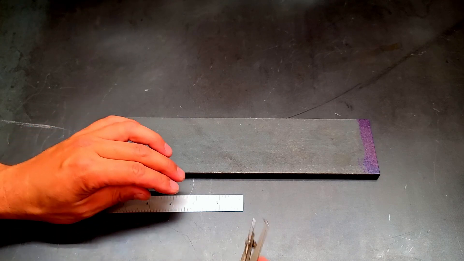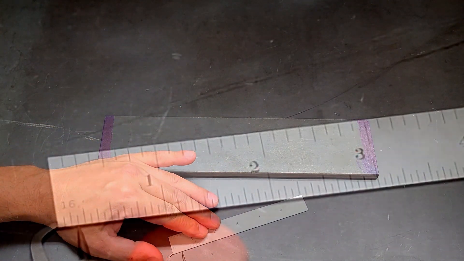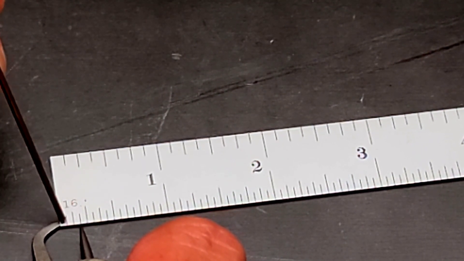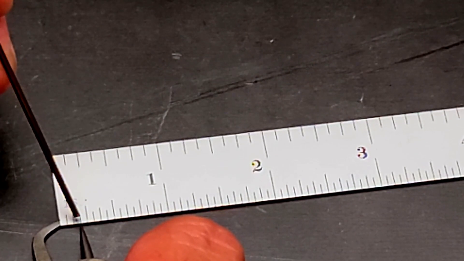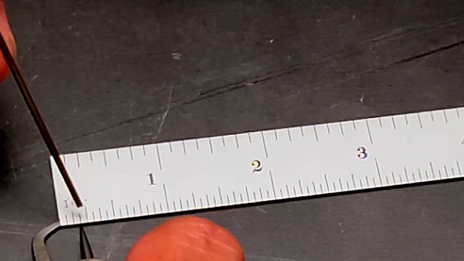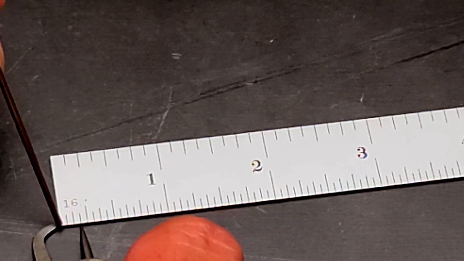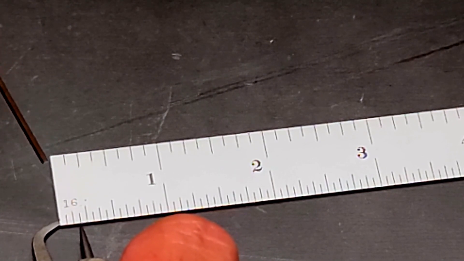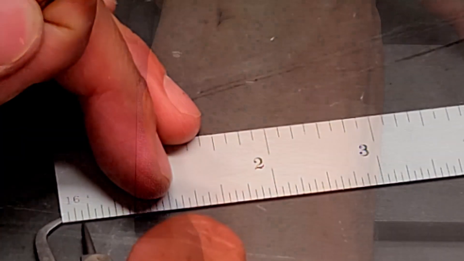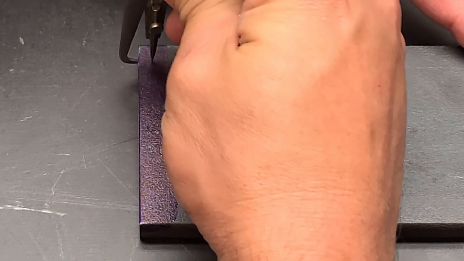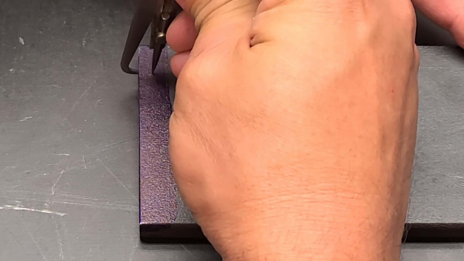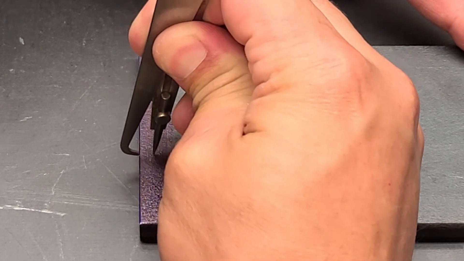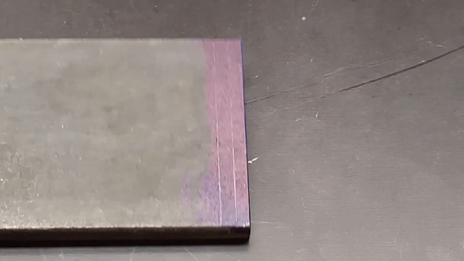Go ahead and lay out 3/16ths and we're going to zoom in here. Now I want you to pay attention to the tips here. You'll notice that the tip of hermaphrodite caliper lines up with the leading edge on the rule. And the scribe on the hermaphrodite is adjustable in length. And so when I do my layout lines, I want to make sure that the top edge on the hermaphrodite follows along with the top edge of this stock material I'm scribing. And as you can see, I've got both of them scribed in there.